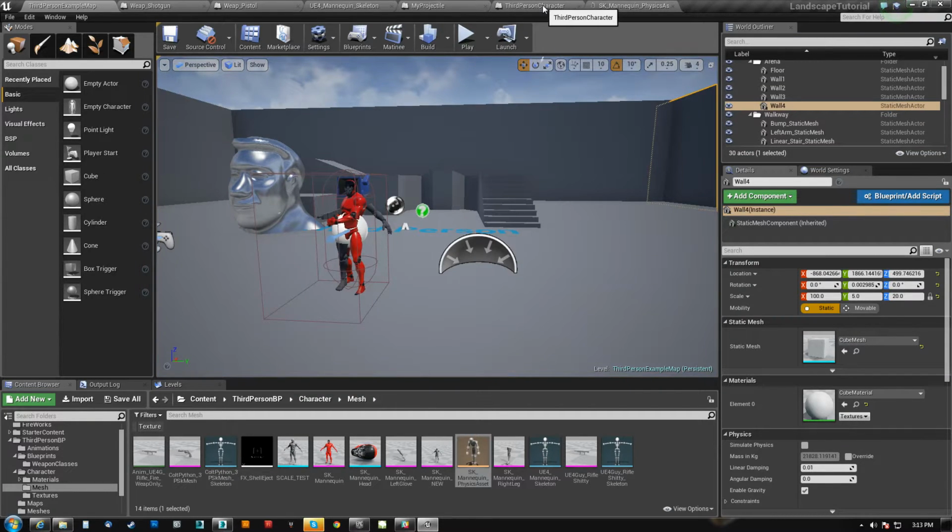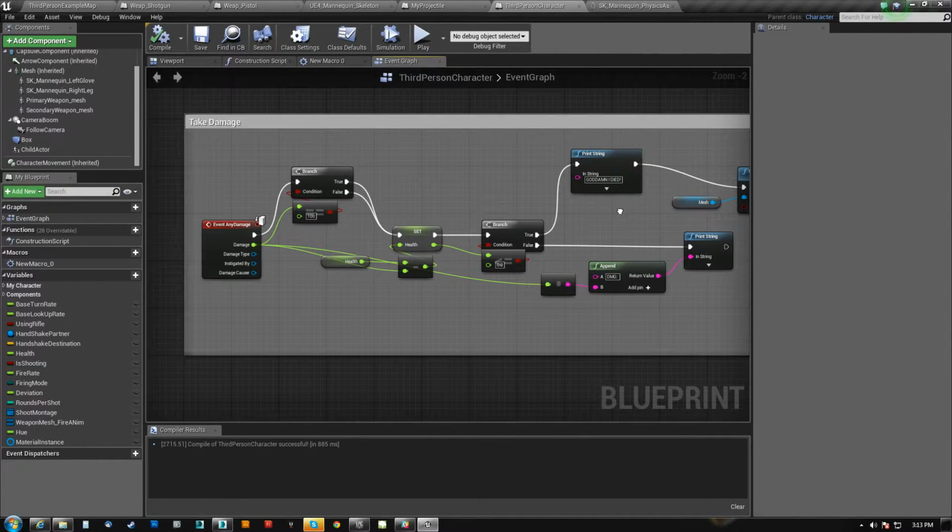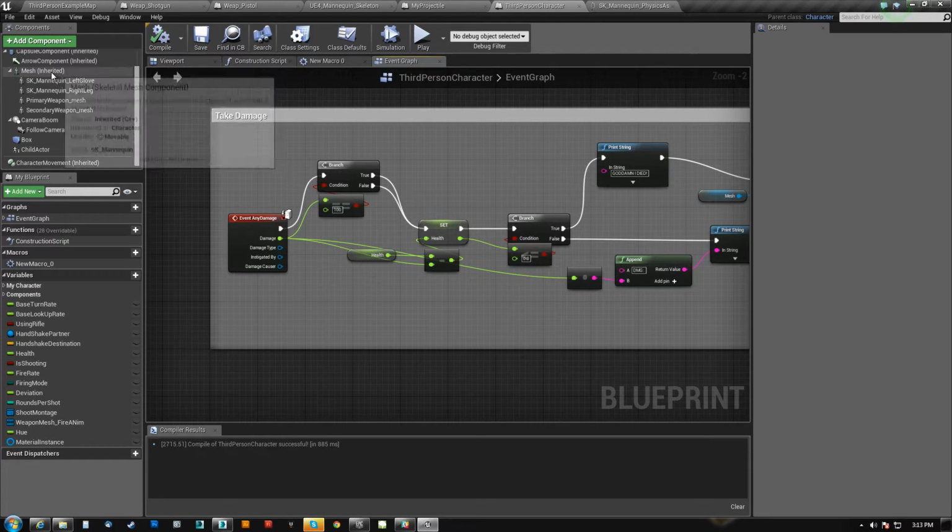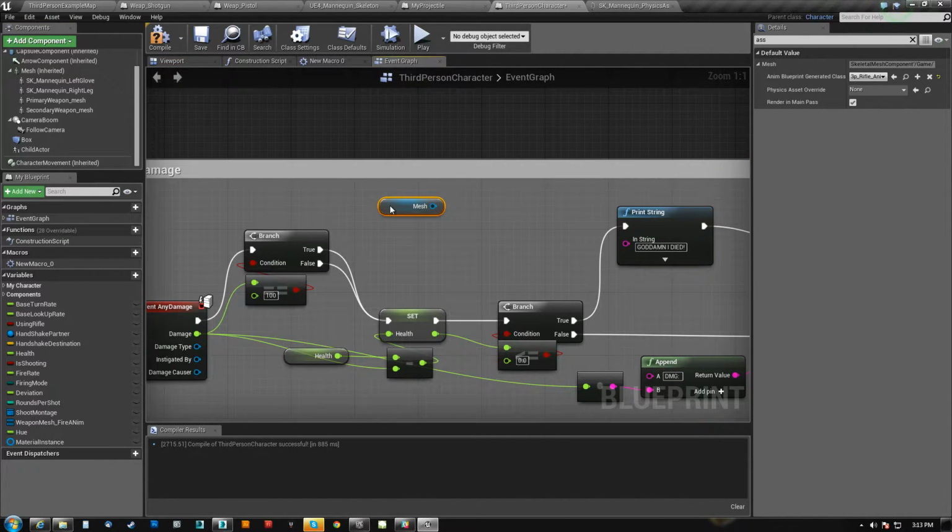Alright, now the question is whether or not we can do this from here, because I know we can do it from the animation blueprint, but my question is whether or not we can scale a bone here. So I'm going to try it because I've never tried it, and I really hope that we can.